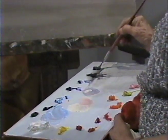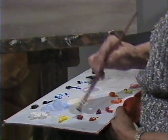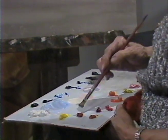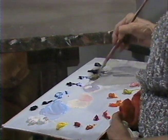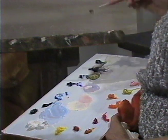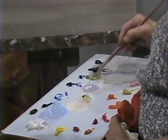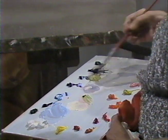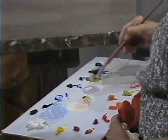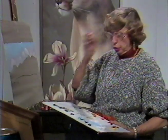All right, I'm using something called sap green. I have been disparaging green colors for a long time, but sap green is the one that I find that I can accept. I never use it pure. I use it always diluted with some other color. Now I'm going to just dilute it with a little bit of pale color that I'd gotten from the sky arrangement, and maybe some mauve to tone it down, because if it's too brilliant, then it's really amateurish. Foliage is never as brilliant as some of landscape paintings that you see.